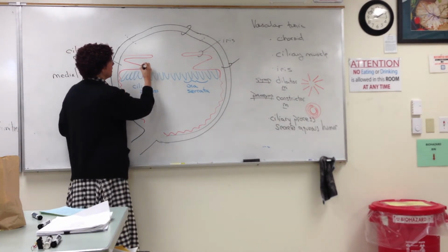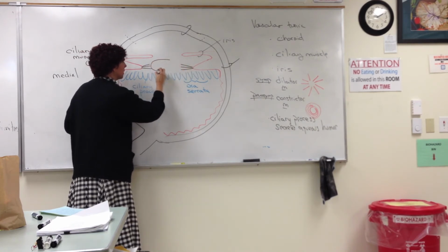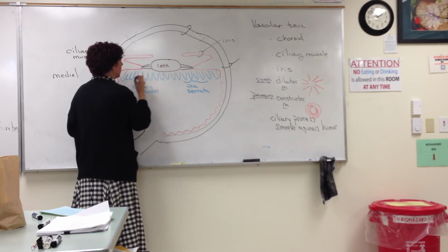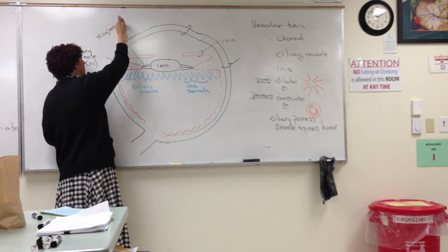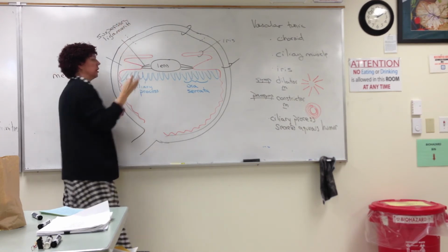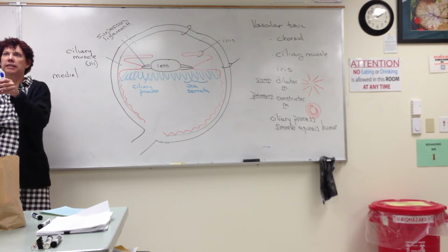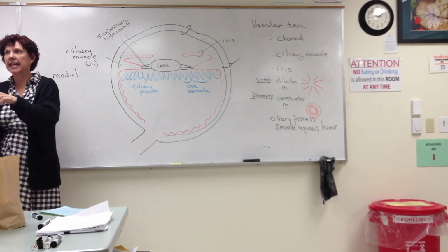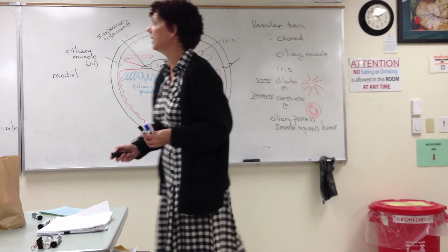Extending from the ciliary muscle to attach to the lens, we have suspensory ligaments. And when we talked about the ocular motor nerve, we talked about how contraction of the ciliary muscle loosened the ligaments and relaxation of the ciliary muscle tightened the ligaments. So we'll go over that again on Thursday. Today we're just doing anatomical structures. All right, so that's the middle layer, or the vascular tunic.